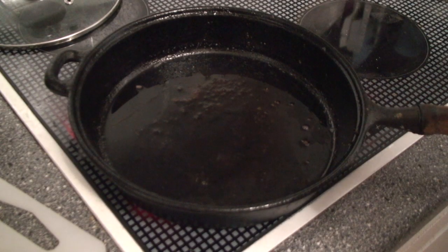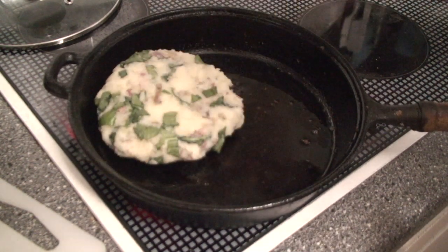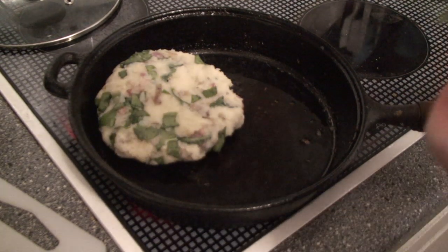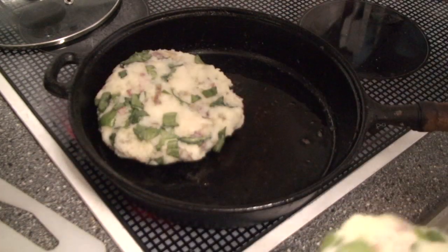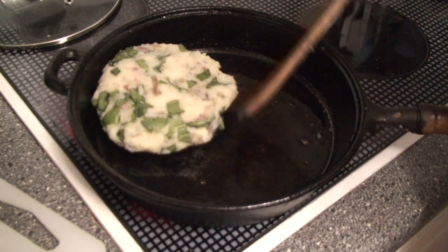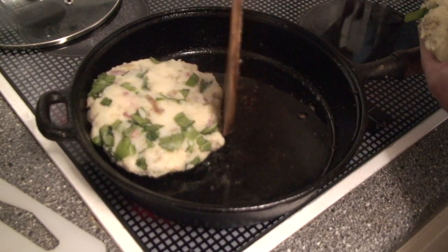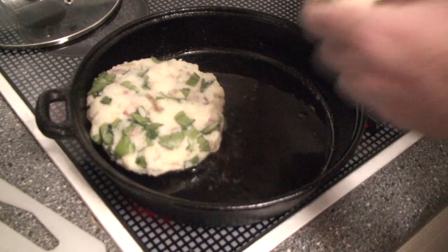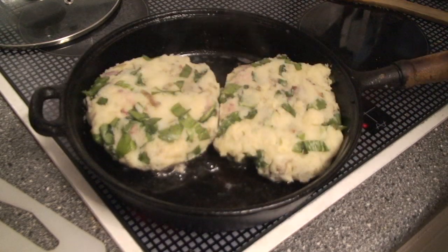Now put some oil into a frying pan and heat it up, then add in your potato cakes. Now you don't want the oil and the temperature to be too hot, because you'll end up incinerating your potato cakes on the outside but not cooking them on the inside, and that means you'll have extra hot on the outside and rather cold inside.